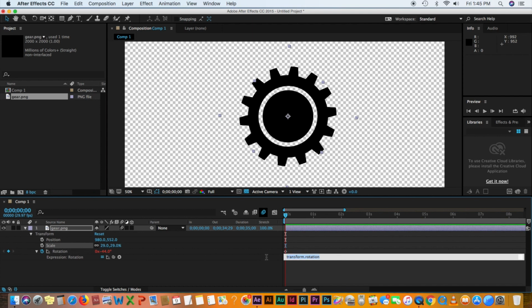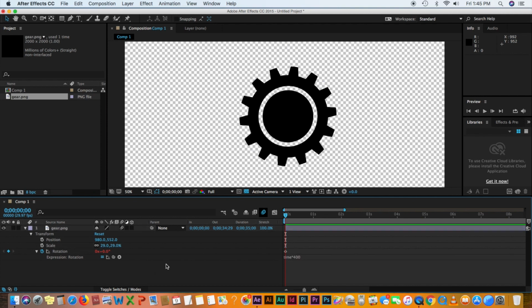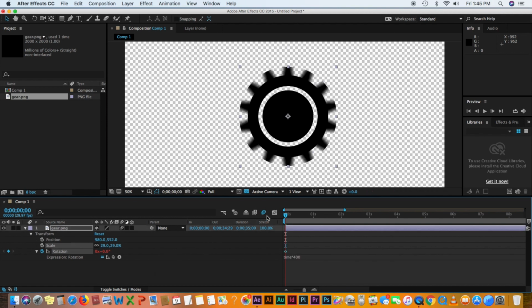And the expression I will use here is simply time multiplied by a number. So let's say I want the gear to move at a certain speed. I will try 400 and see what that does. And when I click in any gray area here, it accepts the expression and now it moves.